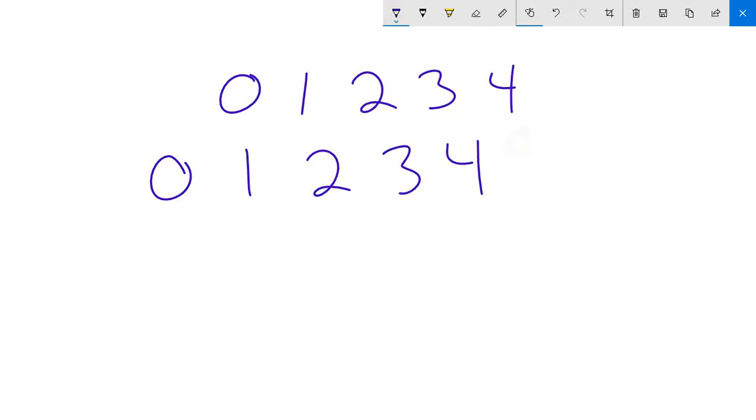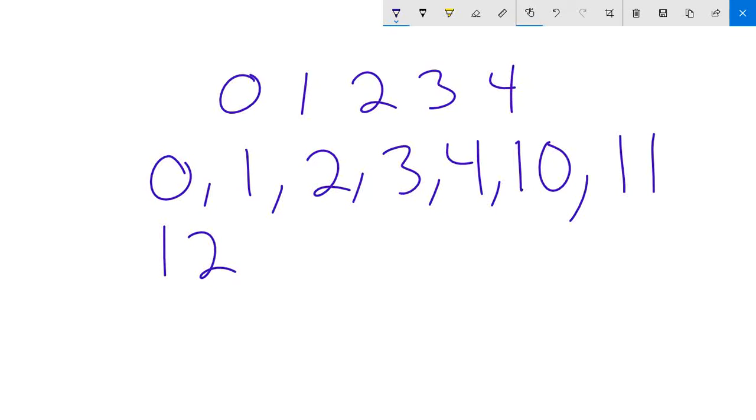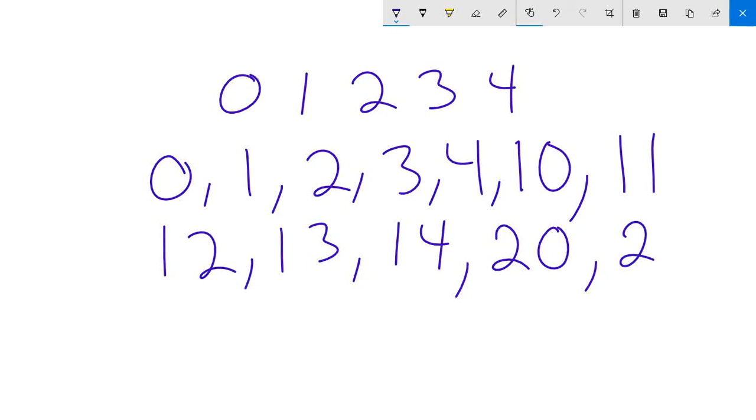So here I have to go 1 five and 0 ones. I'm going to put some commas here to show that we're counting. And then my next one will be 1 five and 1 one, then 1 five and 2 ones, 1 five and 3 ones, 1 five and 4 ones. Now, the next one, I'm going to have to go up 1 here, so it's going to be 2 fives, 0 ones. Let's go one more: 2 fives, 1 one.